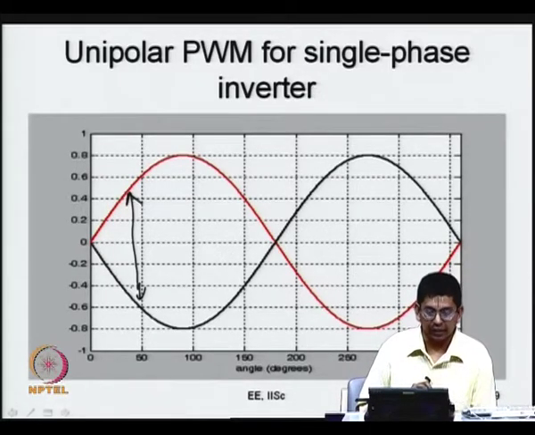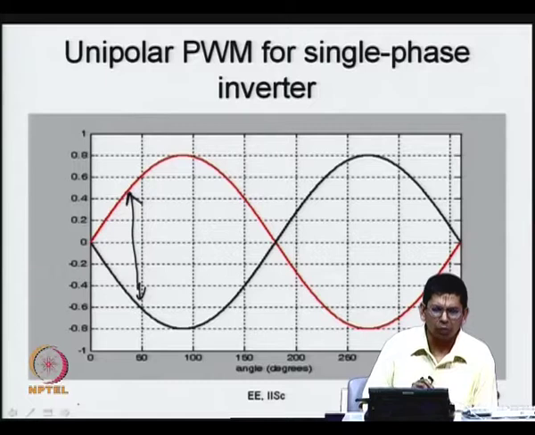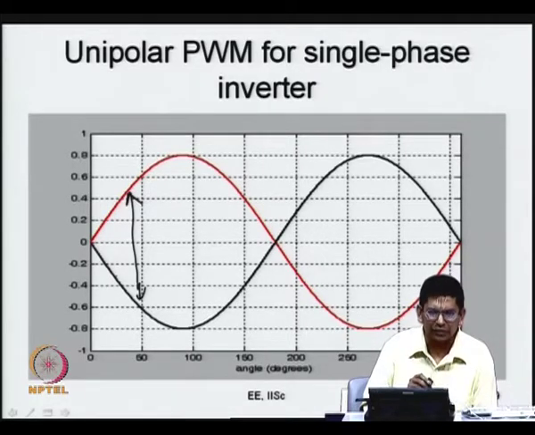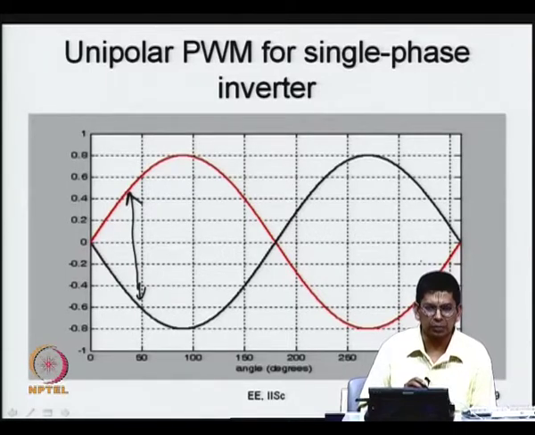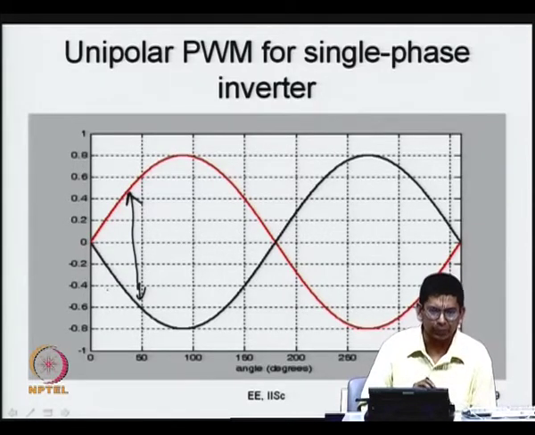So, essentially what you can say is, let us say the A phase voltage is slightly shifted up by a small amount. Let us say, on this scale, it is about 0.01, and the B phase is also shifted slightly above by the same extent, say the same 0.01. So, what will happen? The A phase signal will not look like a sinusoid, it may be phase shifted, or it could be some other signal also. Again, the B phase signal also will not look sinusoidal, or it is a level shifted sinusoid or whatever, but the difference between the A leg and the B leg remains unaffected. The average output applied on the load is unaffected.